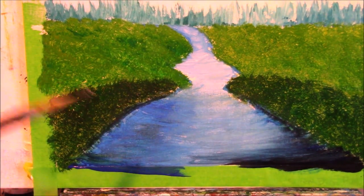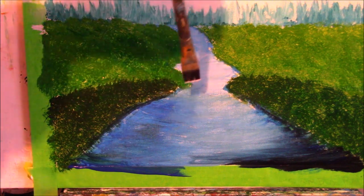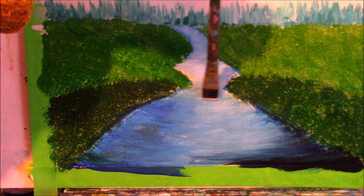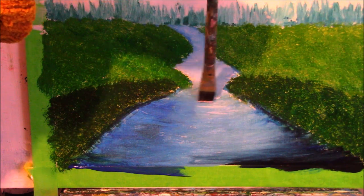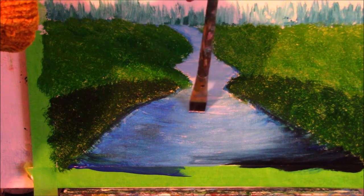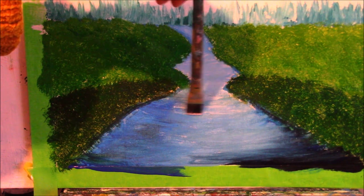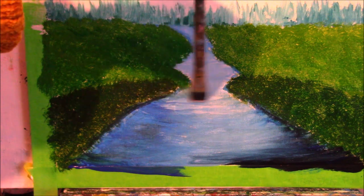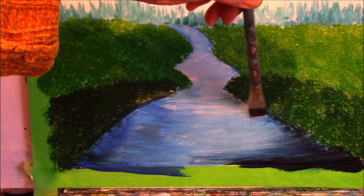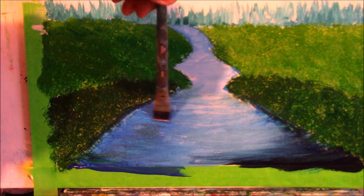Just going to add a few more little highlights to this here. Just taking my chiseled edge brush and adding some streaks of white in this area here. See? That brightens that up a little bit more.